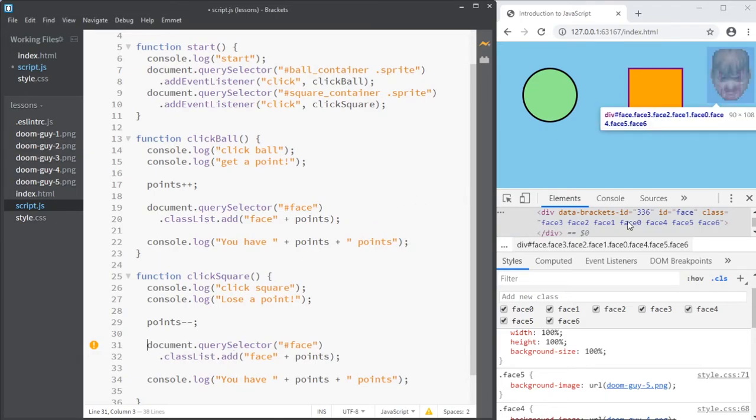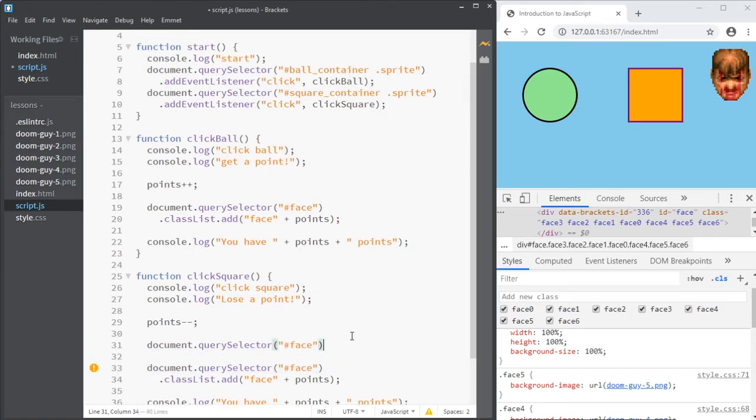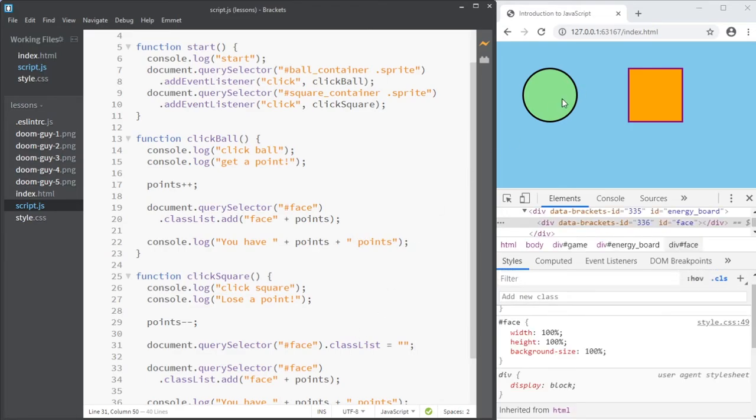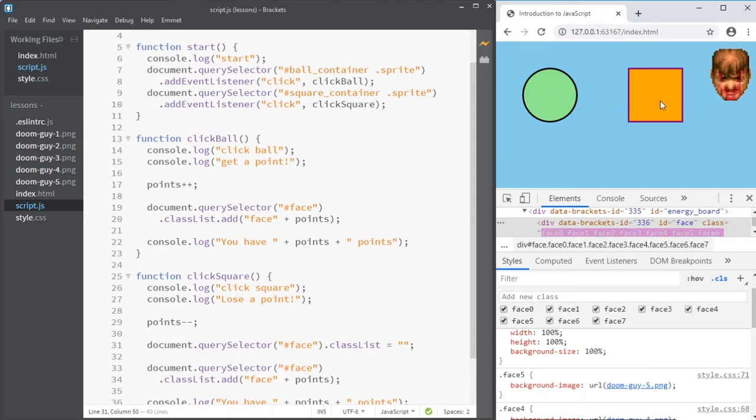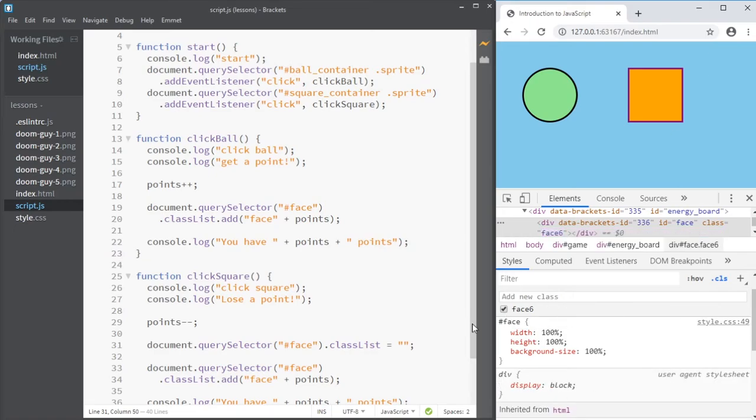But we're kind of lucky here because our class isn't used for anything else. So we could just remove everything. So if we say document query selector dot class list equals nothing, when we click the square, that means we can go back, because we add faces here, but then we remove everything.